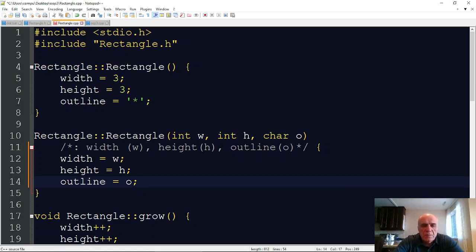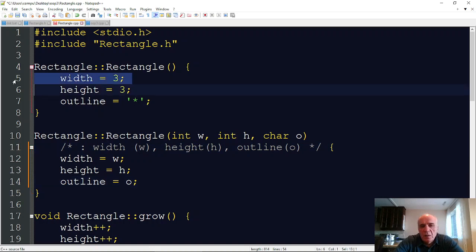but also C++ gives you a second way to achieve the same goal, and it's called initialization list. It's up to you which method to use, but sometimes in certain situations you can do initialization only in the body. Sometimes you can do initialization only through the list. It depends. So right now I do initialization through the body of my constructor. And now let's move the point of view.